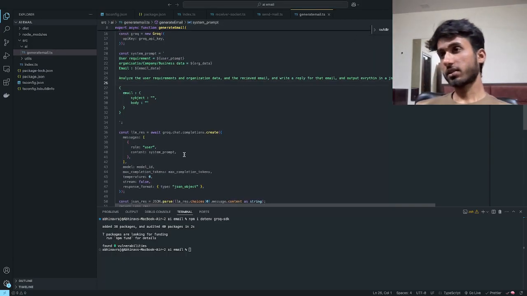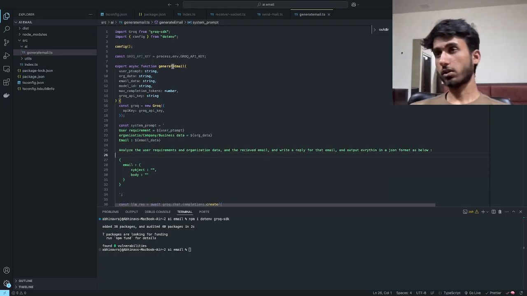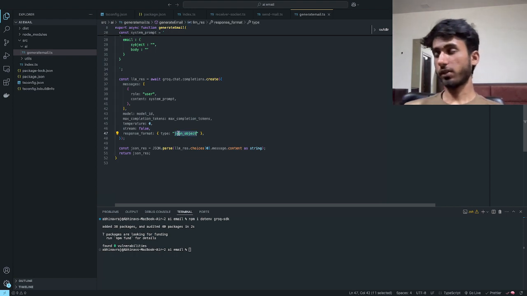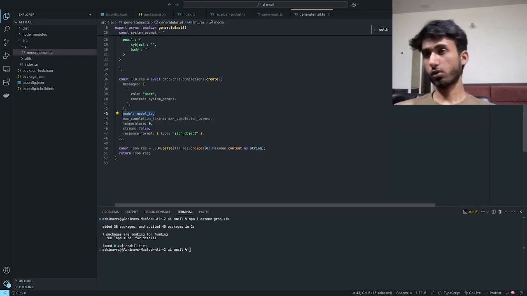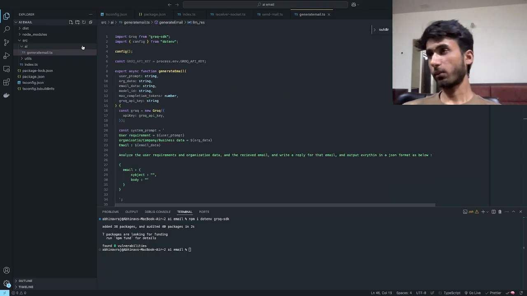So okay, this is a basic setup which we can use, after which we generate the email. Everything looks fine. By this line we are saying that we want everything in a JSON format. We don't want any kind of streaming or randomness, because I don't know why, but it degrades the performance. The max completion token is different for every model. I have a list of all of it, and when I create the file I'll just save it. Okay, this looks like a good basic model for getting started.